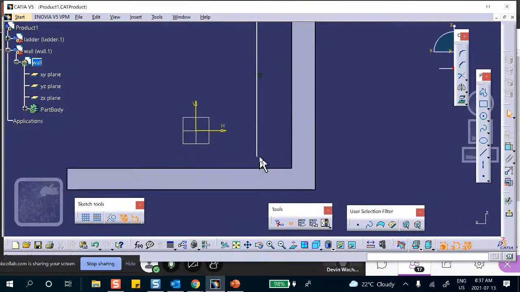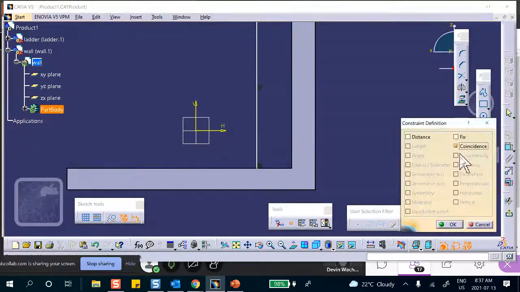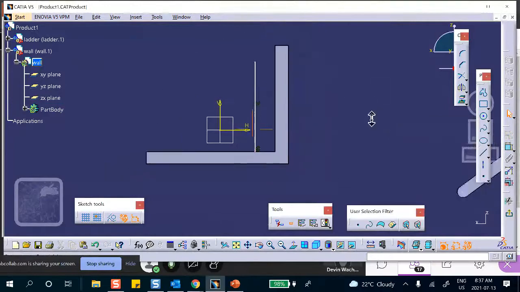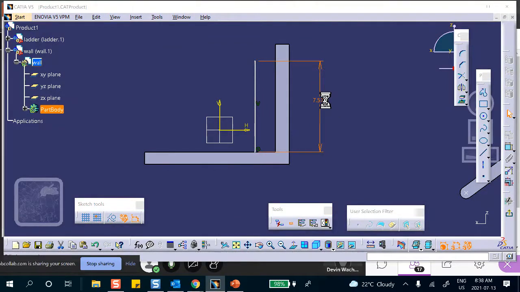First of all, I want this point. Control that line. I want them to be coincident to pull it down. Good. And I want the length of this whole thing to be 5 inches. That's because the ladder, center to center, top circle, bottom circle, is 7. So I'm going to make this thing 5.